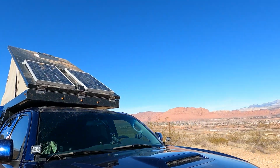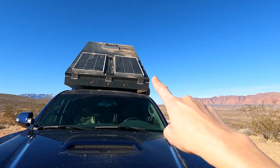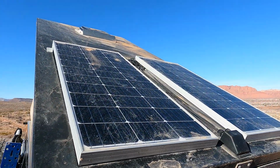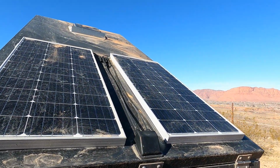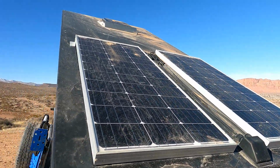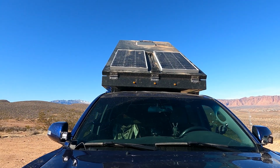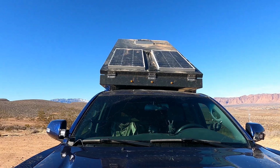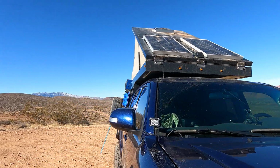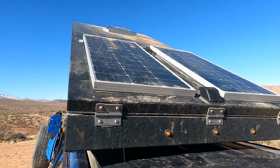Up top, there you are. Those bad boys, there's 200-watt solar panels. Man, look how dirty it is. I went mudding yesterday, so that's why. Those are 200-watt solar panels from Renogy. They've kept up all right. They've done well. Obviously, they're not like the pretty, flat, stealthy kind, but they do their job.